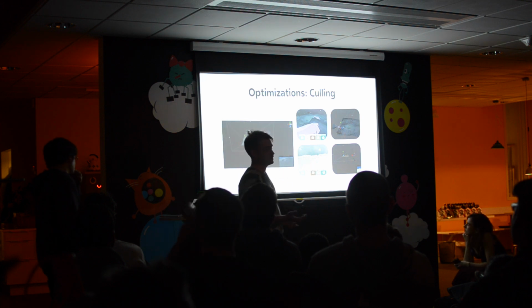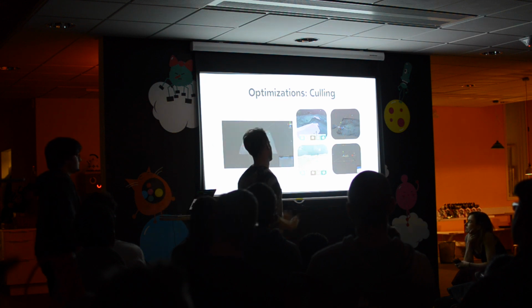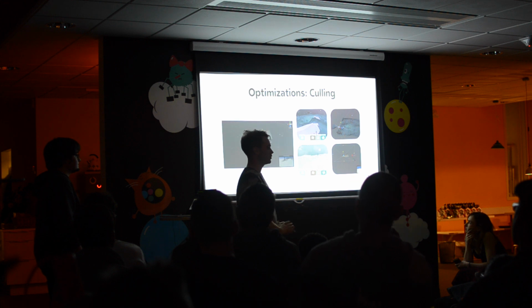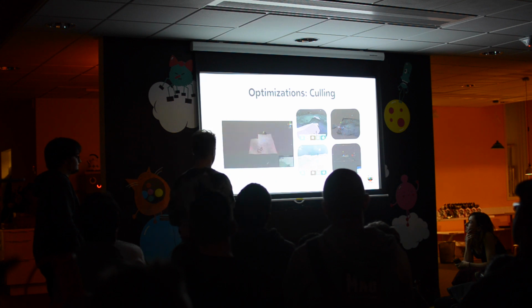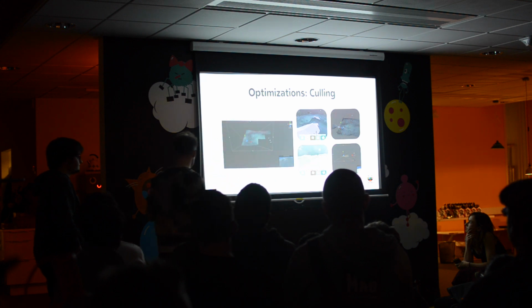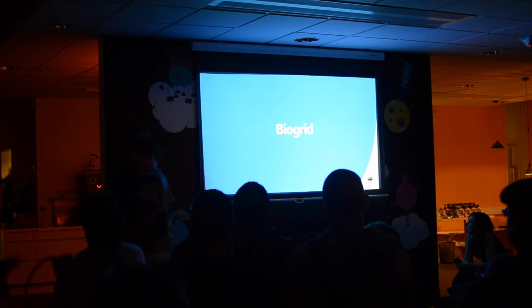But there was actually a benefit to that because we could now cull more efficiently, and because we are now in control and we know things that Unity cannot know, like that the camera will never point up or things like that, we could actually reduce a lot of the calculations you need to do. Plus, you could be lazy, like use bigger squares rather than just using Unity's. It was a good optimization for us in this specific case to get everything done. So I'm going to hand over to Victor to talk more about the biogrid.